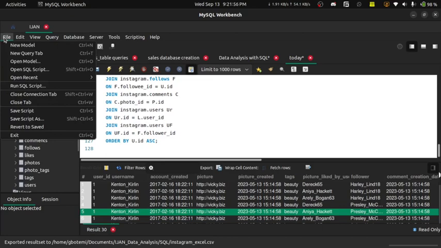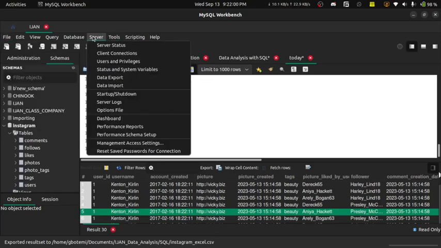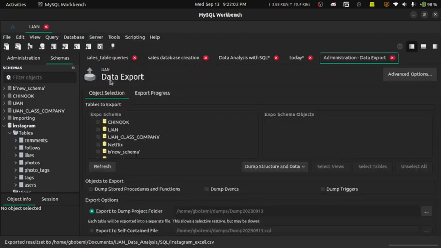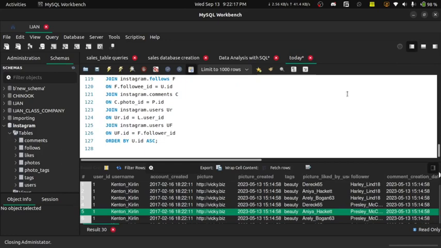I think there's another option here that says export. Send it, yeah, data exports. Well, I think this one is just for the database itself, right? So you could just export it that way.